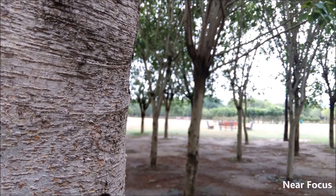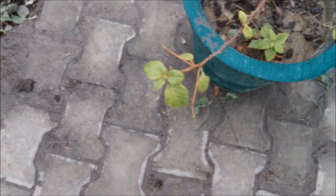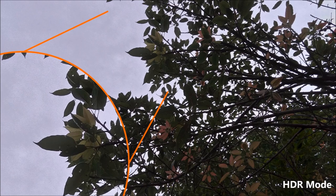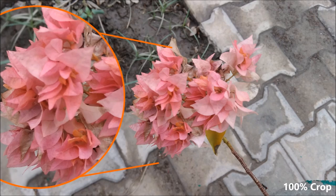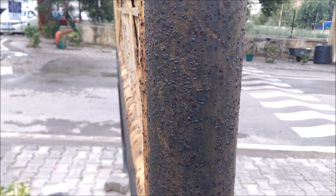This camera hunts for focus quite a lot — it's almost impossible to get focusing right, and it behaves as a fixed focus camera most of the time. You cannot get focused correctly on macro shots. HDR toning is not great either; there's a lot of noise in images and a sort of watercolor effect. Exposure compensation is poor, though distant shots do turn out decent. Neither touch-to-focus nor autofocus work correctly. Color reproduction is also off — leaves in the background appear purplish instead of green. In conclusion, camera performance is really poor on this device.